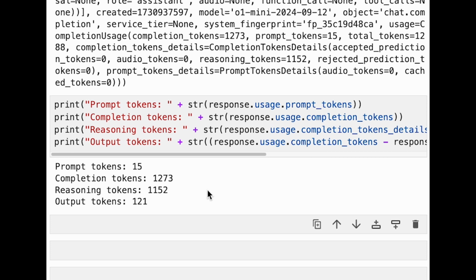And this highlights the key trade-off with O1. You're getting much greater intelligence, but in this case, we paid a 10x premium in terms of the amount of output tokens that we paid for to get this. This is a key thing to consider. You don't use O1 for everything. It's only for those use cases where the increase in intelligence you get is worth the trade-off in latency and cost. Look forward to seeing you on the next lesson, where we dive into how to prompt O1 to get the best performance out of it.